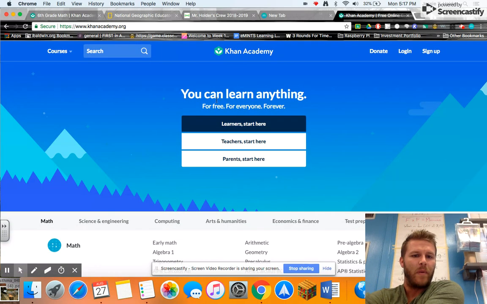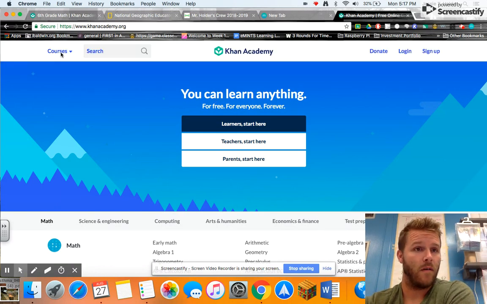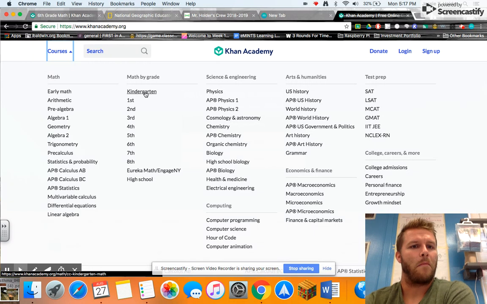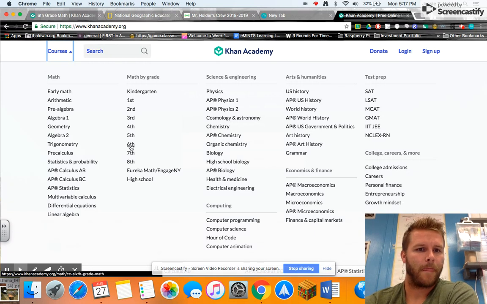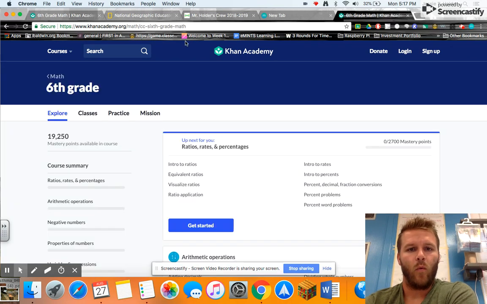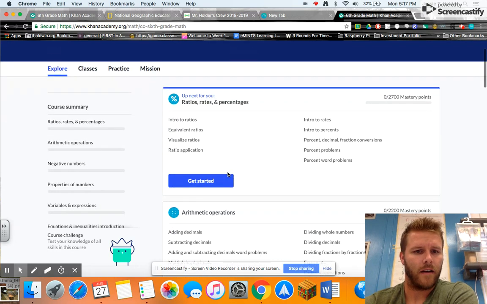And the best and easiest thing for you to do is click right here on courses and math by grade. Come down to 6th grade. And it will come up here on the left side in the center.